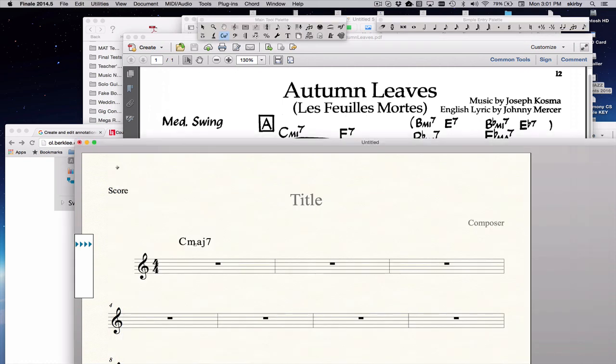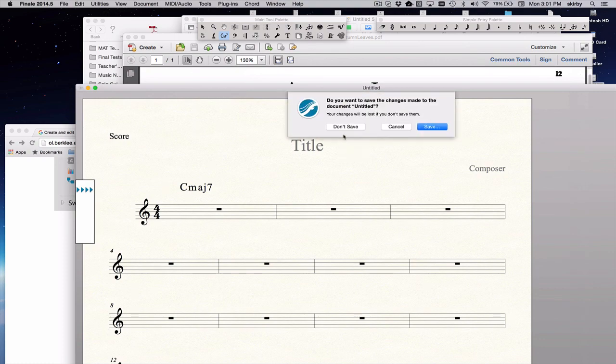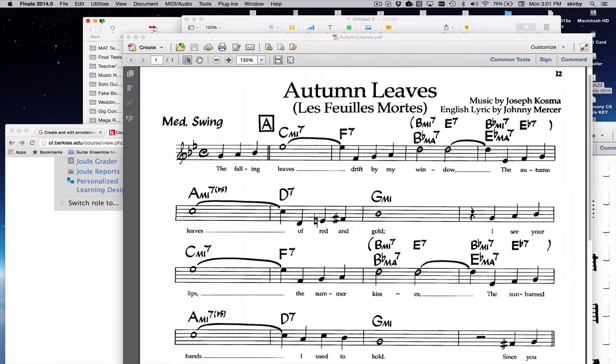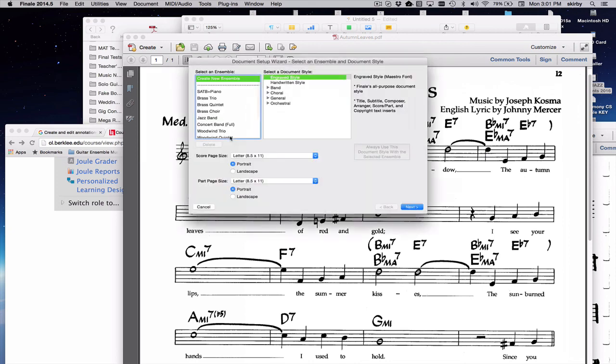So where do we start? Well, if you get a template from somebody else that you really like to start with, that saves you a lot of time. But in Finale, what you can do is start with a default document and modify it, or you can go to the setup wizard. Let's talk about the setup wizard first. So you go there, and you can choose things like instrumentation and everything.